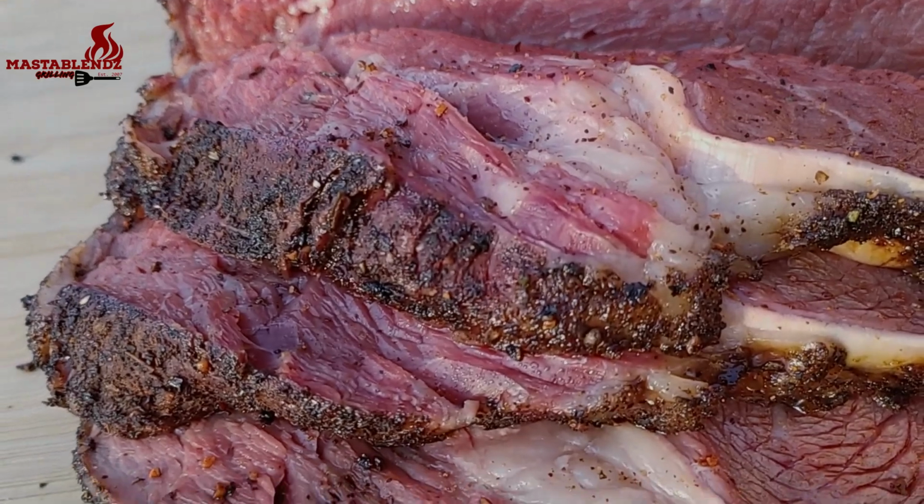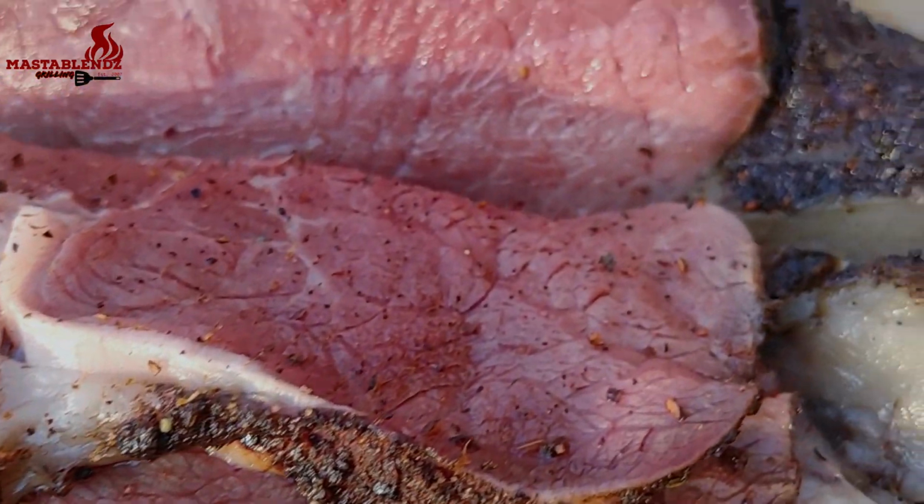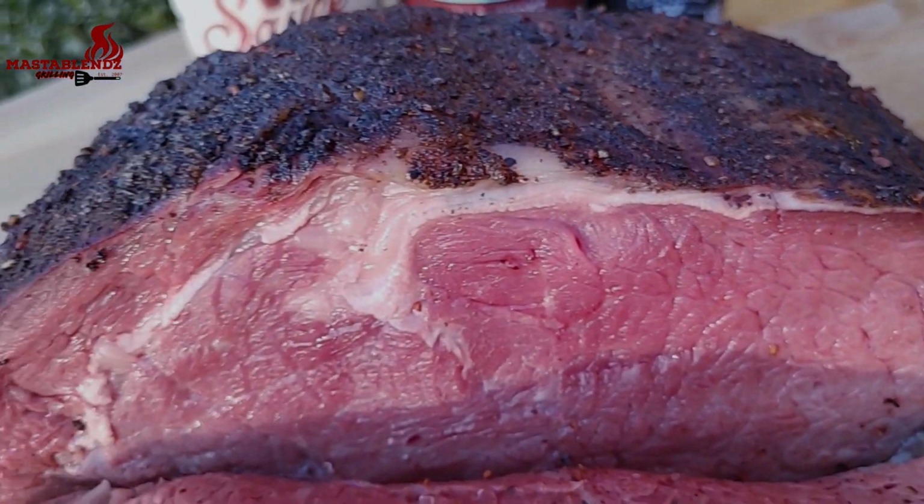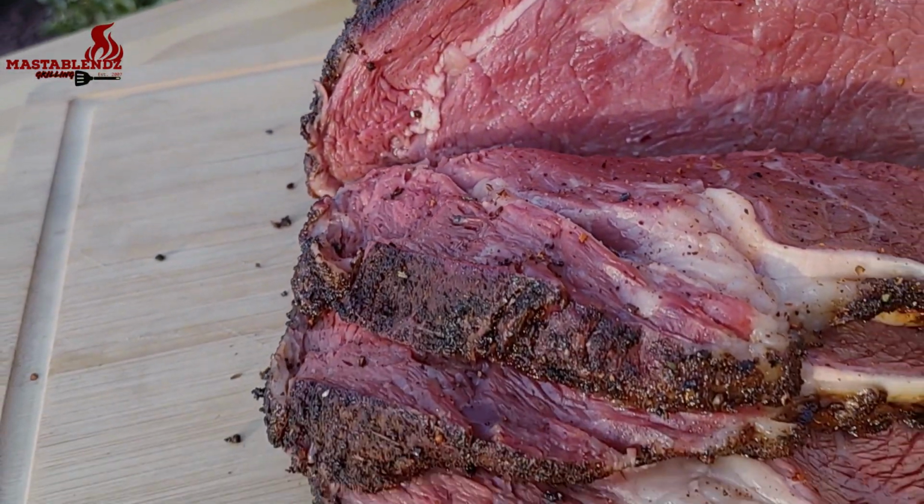Man, that's exactly how I like it. Medium rare, baby. Look at them seasonings on the side of that thing. Man, it don't get no better than this. Woo! You just gonna have to try it for yourself.